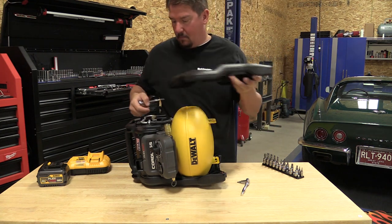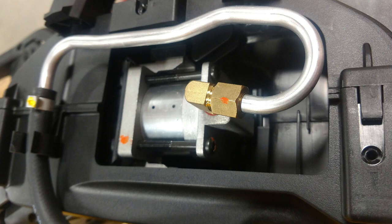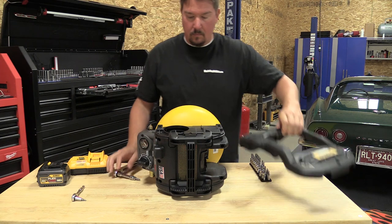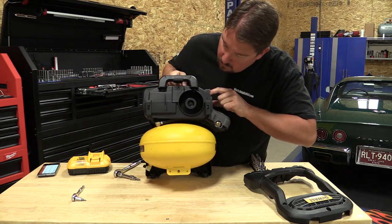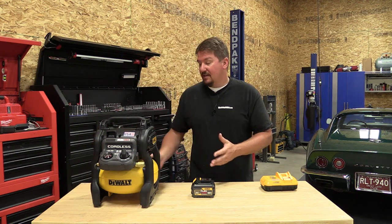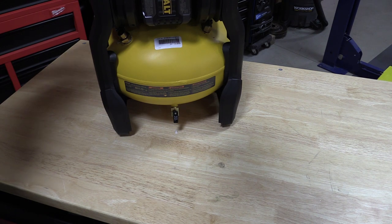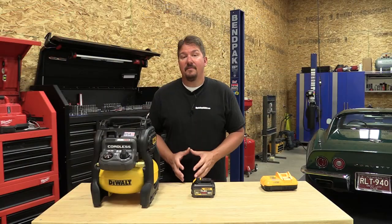DeWalt says there's a cooling system inside, so we pulled off each of the side covers to see what's in there. On one side, we found one of the hoses feeding the tank from the pump has a factory clamp on it — over time those factory clamps can fail, but you can easily fix that with a screw-in type hose clamp. On the other side, you can see the fan that blows air across the motor. We removed the fan to see what's behind it — the motor is back there along with some electronics. We highly suggest draining the air in the tank after use, as there will be condensation. Over time, I would keep more oil in my nailers when using this small of a tank.